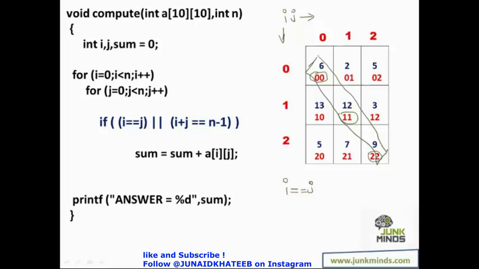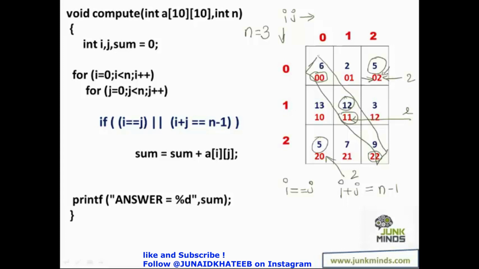Now talking of the other diagonal, let me talk about, say, the values on this diagonal, this one, and this one. See, this is a matrix of order n by n. So n is 3 over here. Now look at these indexes. 0 plus 2 is 2. Look at this. 1 plus 1 is 2. And look at this. 2 plus 0 is also 2. Can I say that if I add the value of i, which is a row number, with the value of j, I'm getting, if n is 3, this is n minus 1 now. Now look at this again. If the first value is the row number and the second value is the column number, first value is i, second value is j.